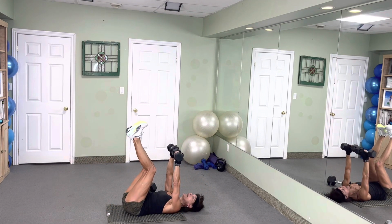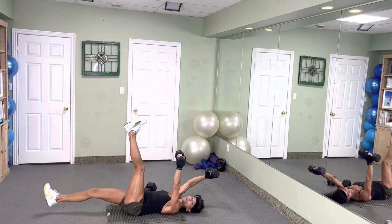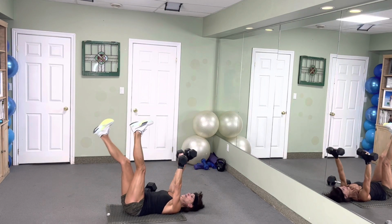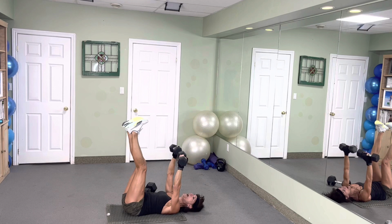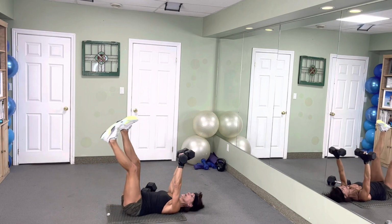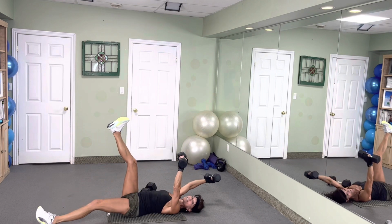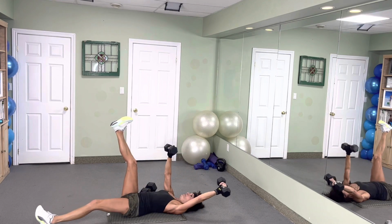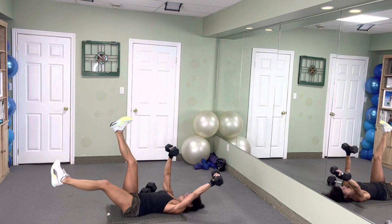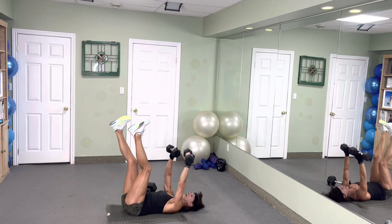3, 2, 1 arm, 1 leg, open up. 4, straight leg if you can. 3, 2, switch legs, same arm. 4, 3, 2, same leg, switch arms. 4, 3, and same arm, switch leg.